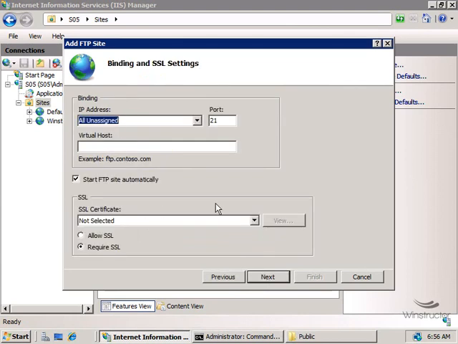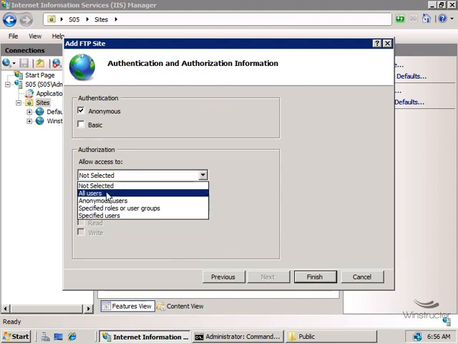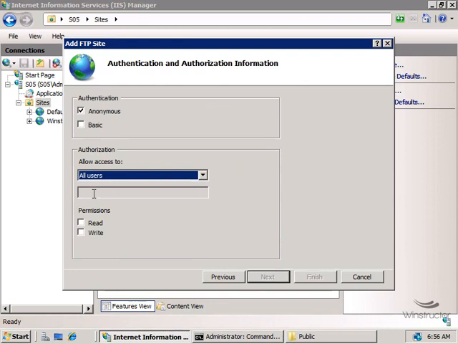I'm going to leave all of these defaults as they are, although I will change to allow SSL, not require it, and we'll click Next again. Now we'll select Anonymous Authentication. In the drop down box here I'll choose All Users, and we'll set our permissions to read and click Finish.